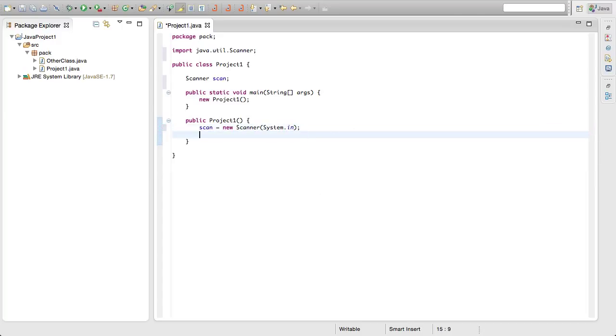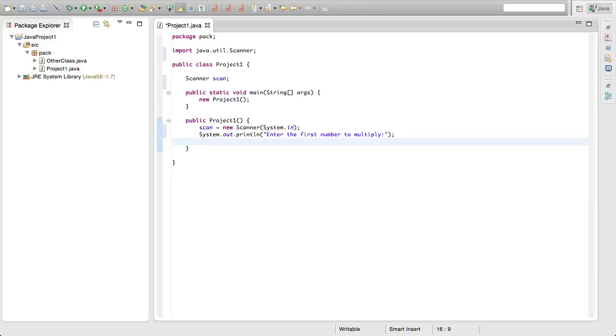Now we want to ask our user to input a number. So we can just do System.out.println, enter the first number to, let's just say in this case, multiply. And just like that.